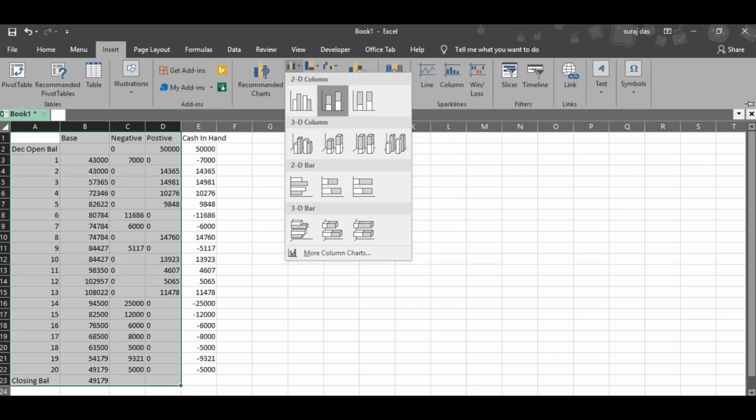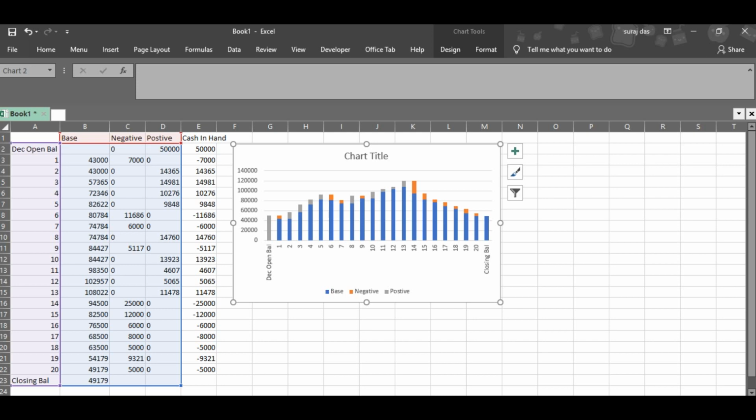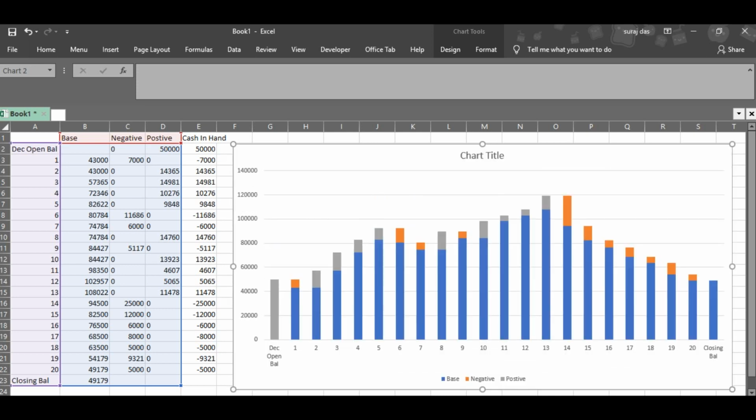Here, here, here. You see the numbers now. Sorry, I'll just enlarge the image for you to see. Here it is. So what we have is this is our positive, this is our base, this is our negative numbers. So what do we need to do now?